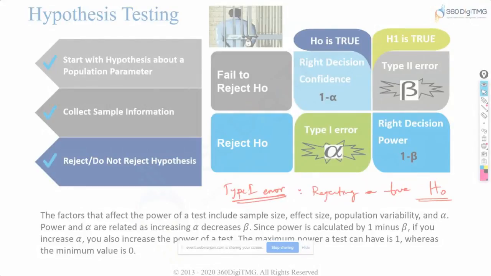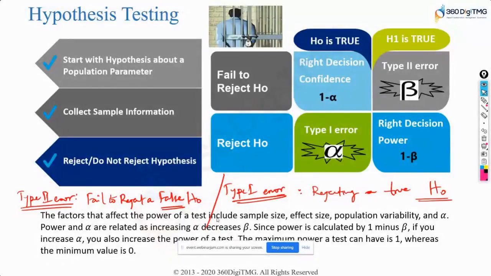If I have to write it for type 2 error, I'm writing it here. For type 2 error, we are saying, remember, we don't say accept, we say fail, because you're already in the null hypothesis condition, right? So you're failing to reject that condition. Fail to reject a false null hypothesis. Okay, remember this. If your null hypothesis is wrong, you have to reject it, but you don't have evidence to reject it.